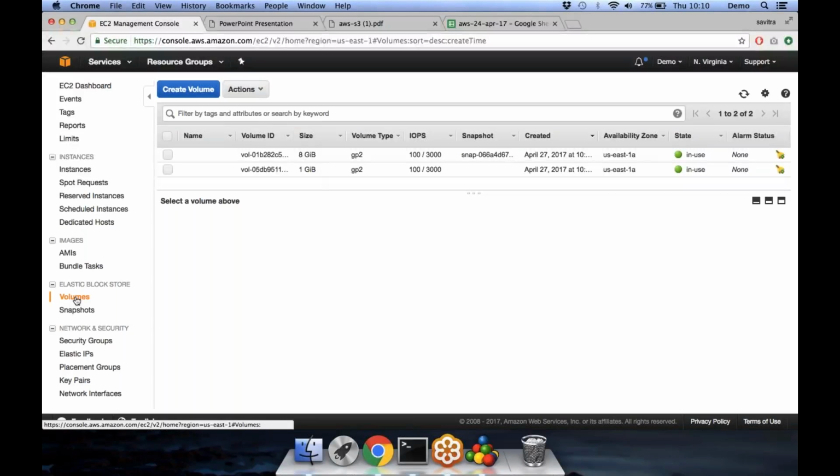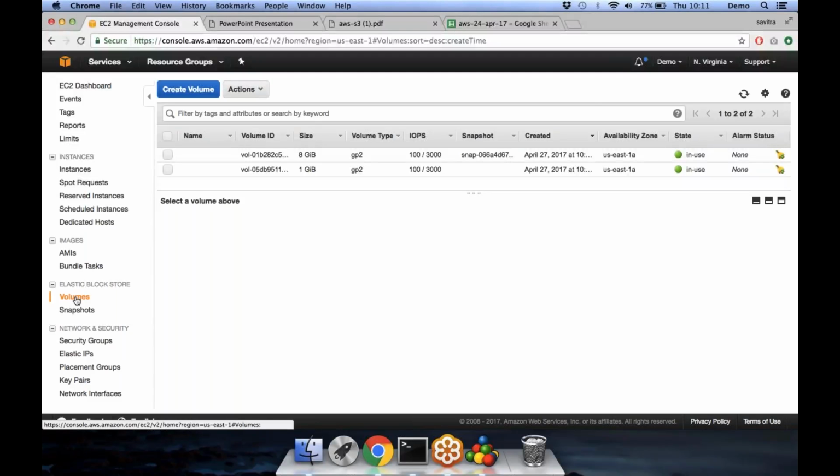In the Linux world, we run a command called mkfs to create a file system on that EBS volume. In the Windows world, I think it's called formatting, so there'll be some command to format a hard disk, and then you can start using it. In Linux, you also have to mount the volume. So creating a file system and mounting the volume has to be done before you can use the EBS volume from that server. Maybe we'll see that at some other time, but remember that attaching the volume to the server is not sufficient to start using it. You still need to install a file system and mount it.